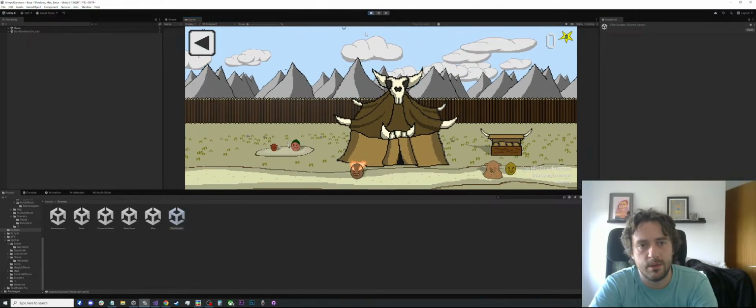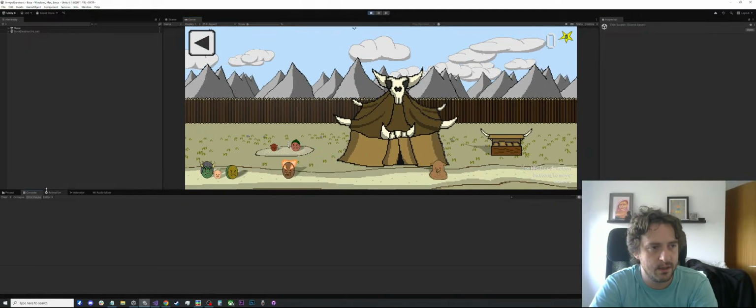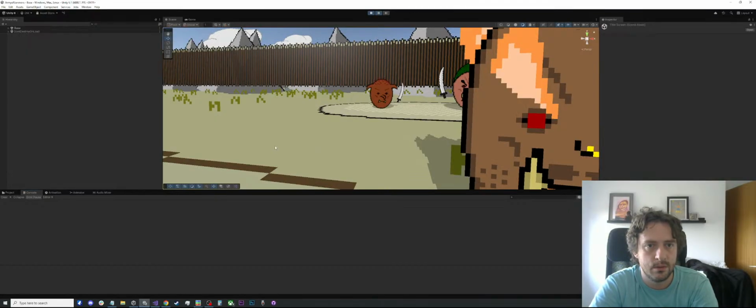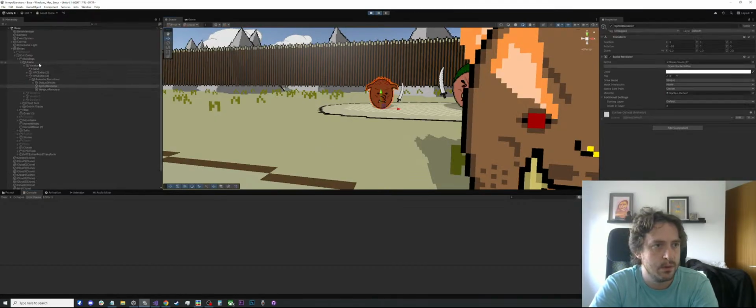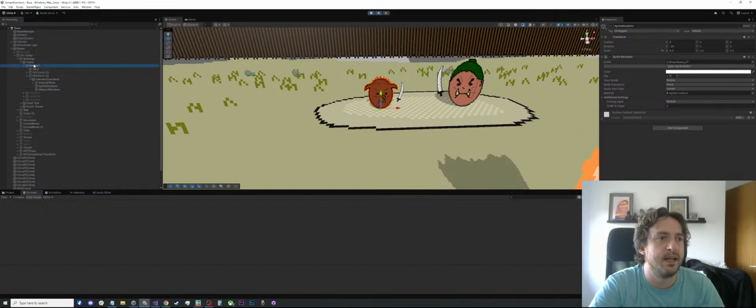Okay, well it didn't randomize their weapons, or I just got very unlucky. So, what's the problem? They do look better with swords, it's kind of clearer what's happening.